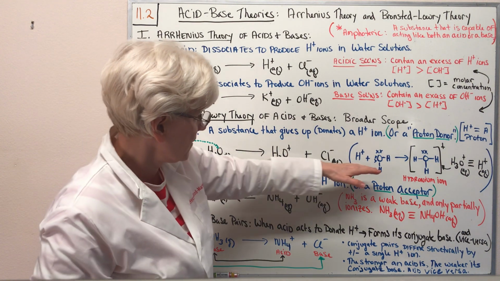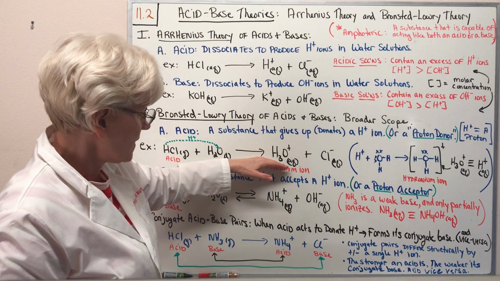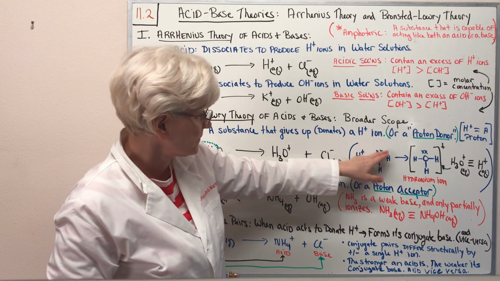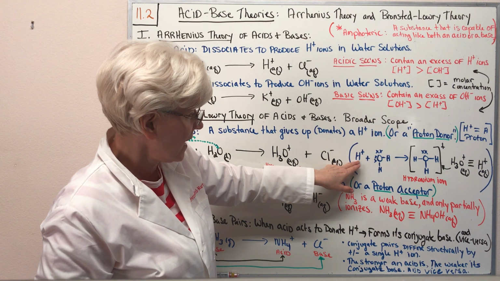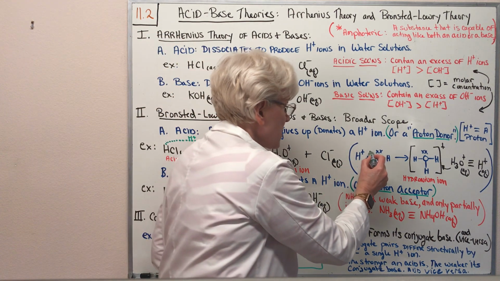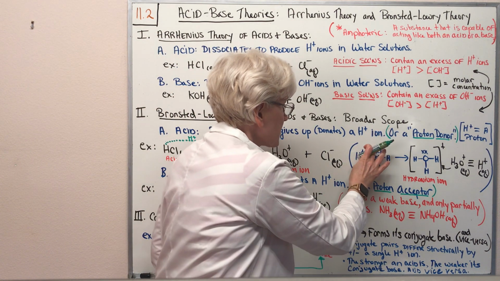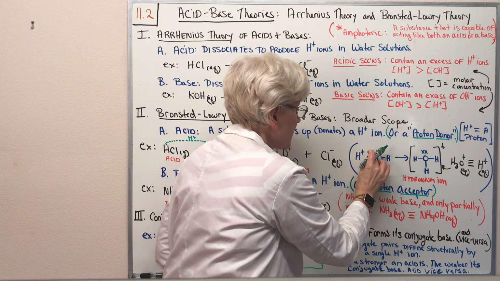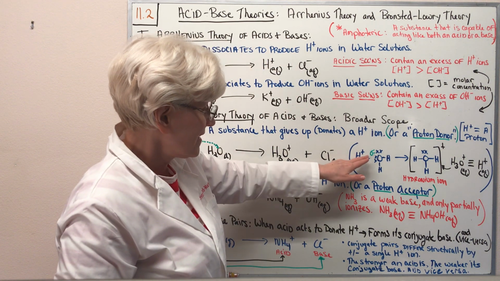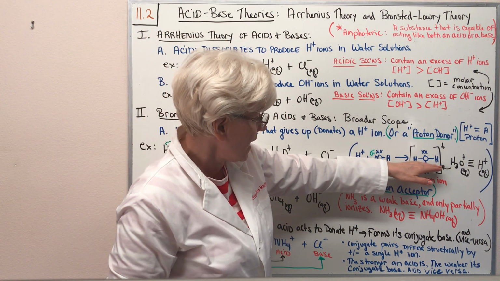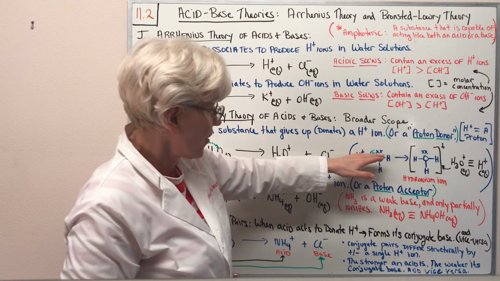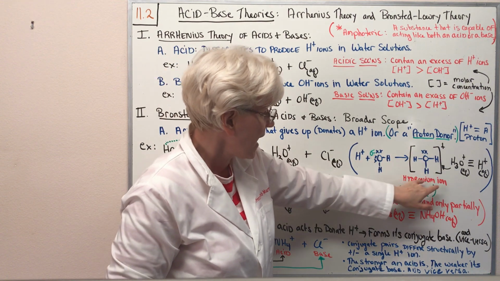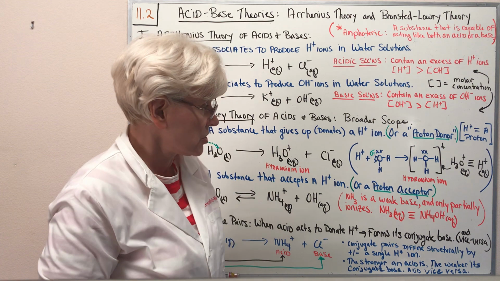Now I've given you here to the side a little bit of a development of the hydronium ion. Just looking at its Lewis dot structure, we have water accepting the hydrogen ion. The oxygen end of water is partially negative and will attract the hydrogen ion. You form a chemical bond with a +1 charge. Because the hydrogen ion is +1 charge, we have the hydronium ion, H3O, with a +1 charge.